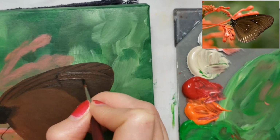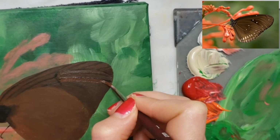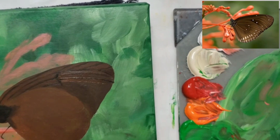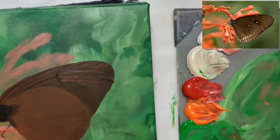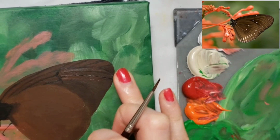So see, that line was pretty thick, so I'll just go back with the burnt umber and cover over the part that I don't like. There's a little bit of black, I didn't get it quite to the edge. You see, I kind of went over the edge there, trying to get it on the edge. So I can just take a wet brush and try to get the color off. Take a wet brush and kind of lift it off like that.